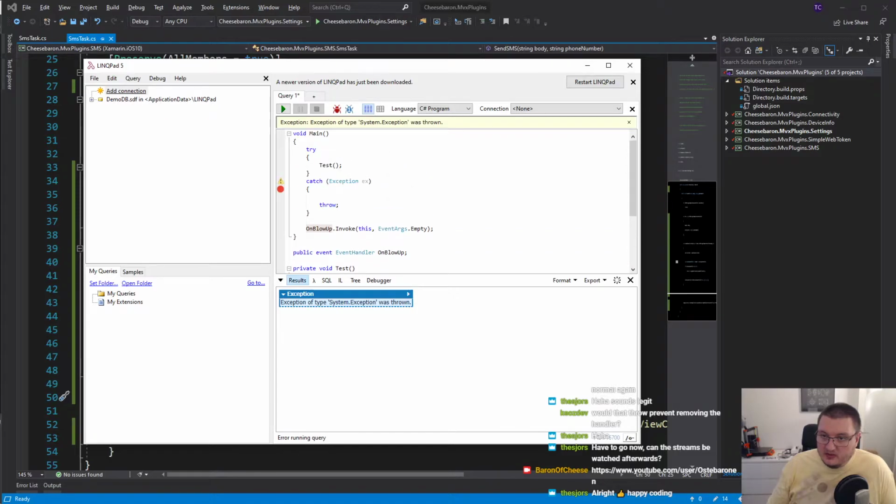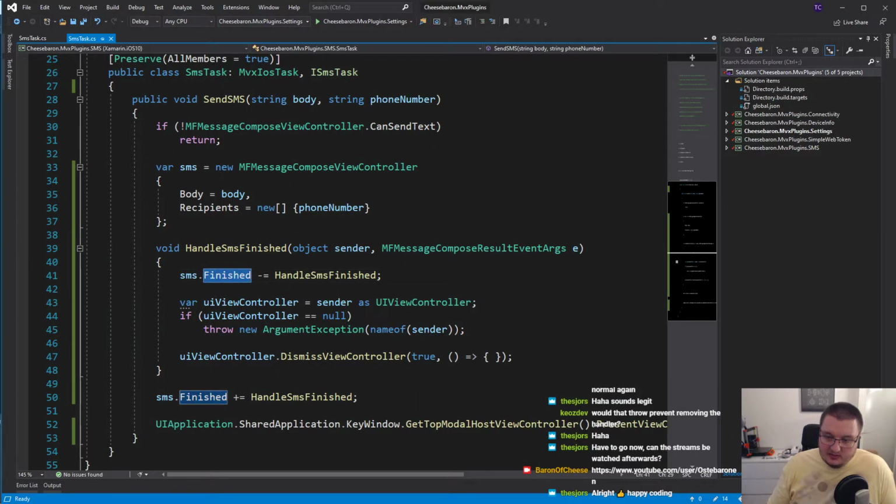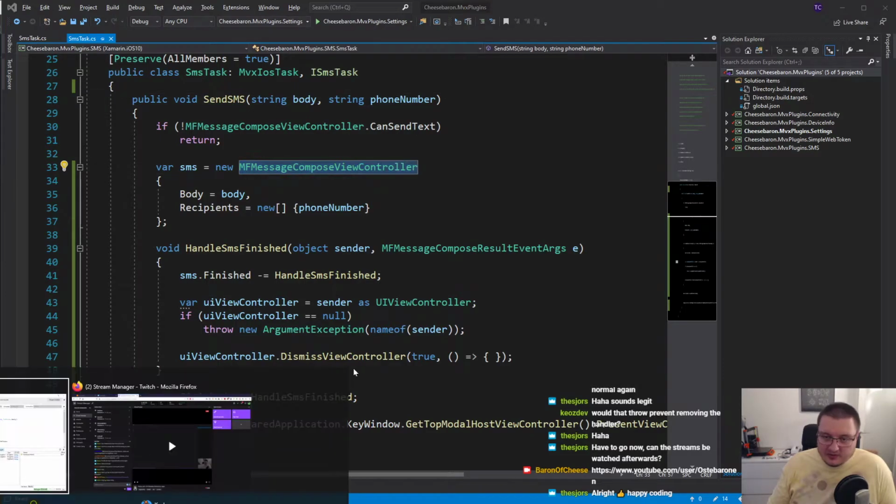Nope. Then it doesn't throw here, it's somewhere else. It just throws, and you cannot catch it. So if we move this one up though, okay, so it will throw that exception at the invocation, right? But since it's actually this MFMessageComposeViewController that is throwing, and there's no try catch in here, I'm almost certain. So let's just triple check that.